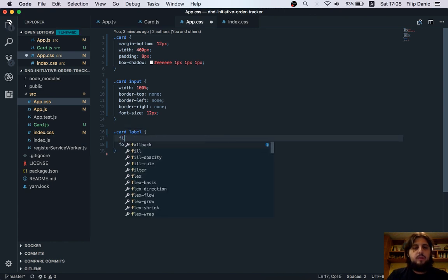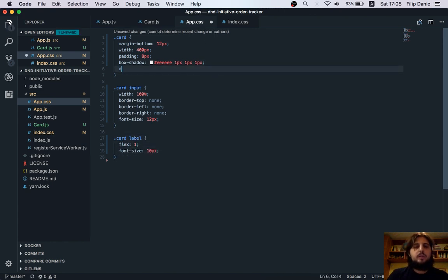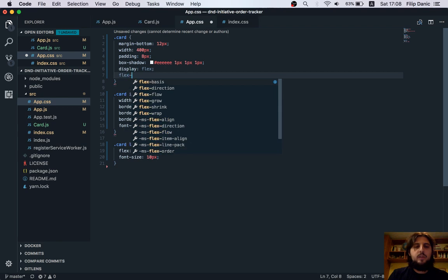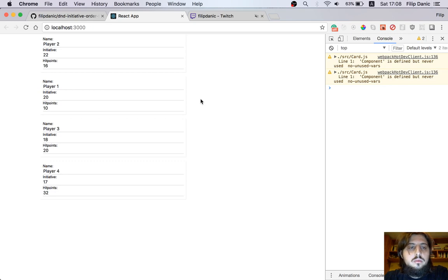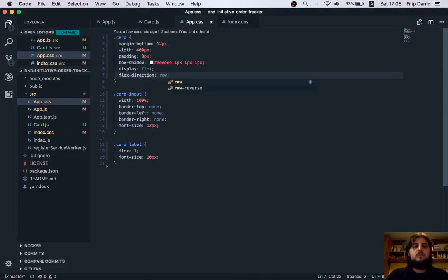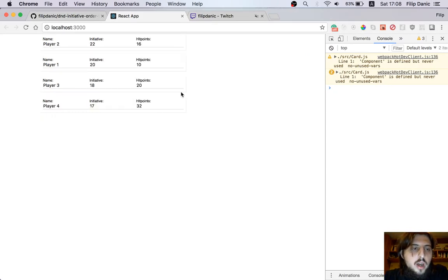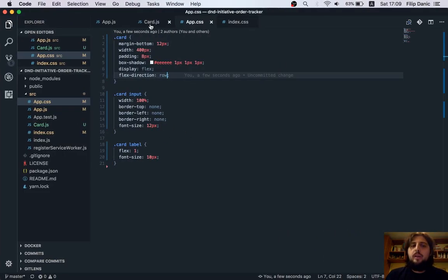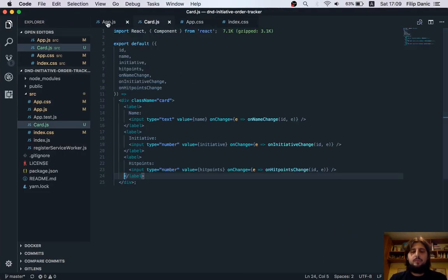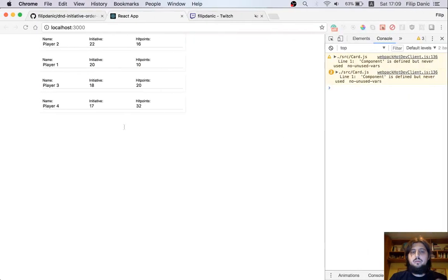I've got to say I'm not very good at this, but maybe if we go like this, is it flex direction? Yeah, I think that looks a lot easier to manage. It takes a lot less space, and it wasn't a difficult thing to accomplish. So let's start adding a button that will add new cards to the list.